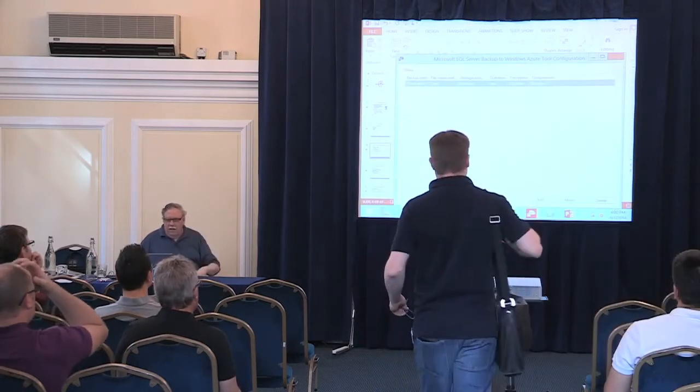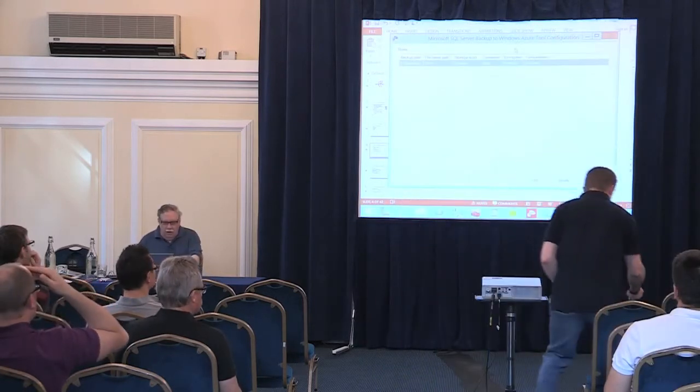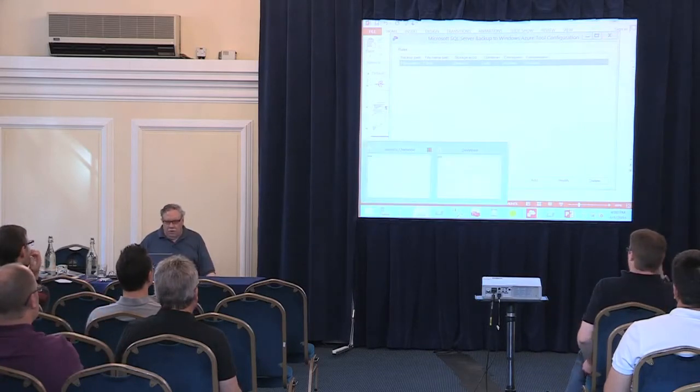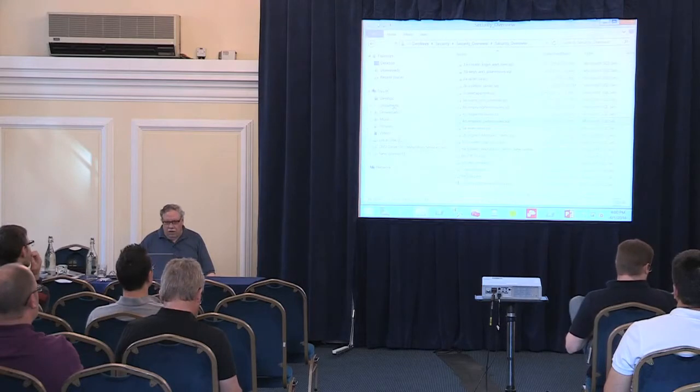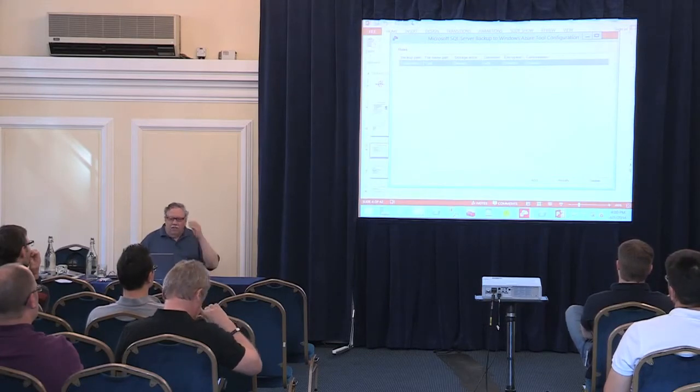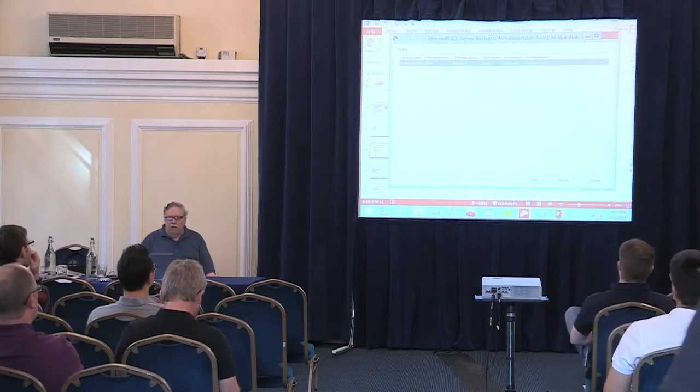Okay, so you download this tool and you install it. And basically it puts a little hideous looking icon on your tray, that looks like a cloud with the database next to it. And so when you bring it up, it says Microsoft SQL Server Backup to Windows Azure Tool. And what I want to do is actually not back up at all to Azure, because I don't have any network. I didn't think I would need it.